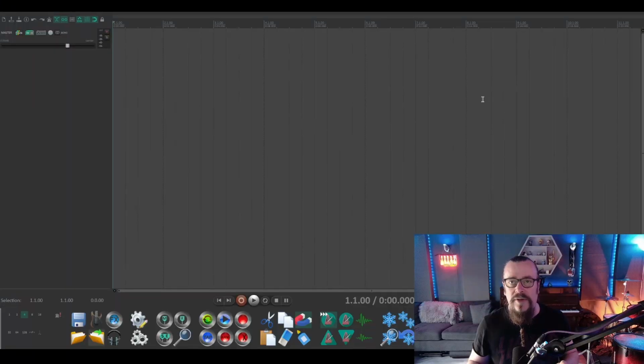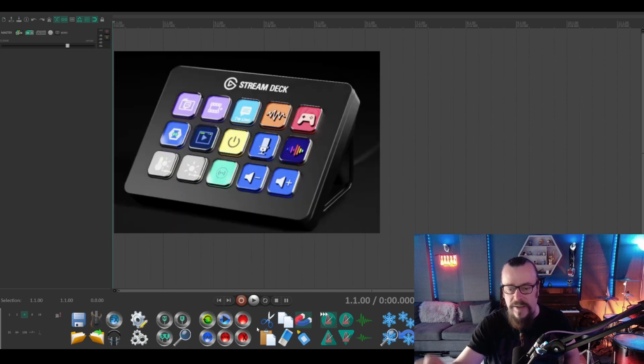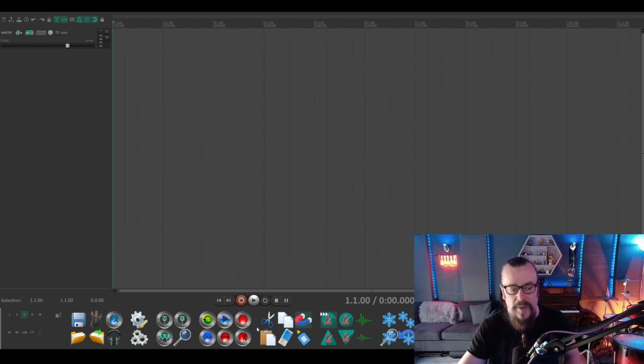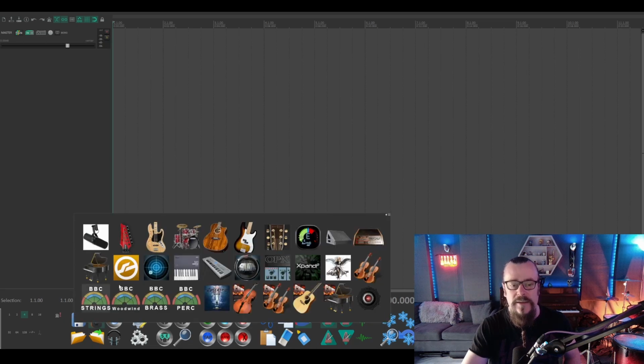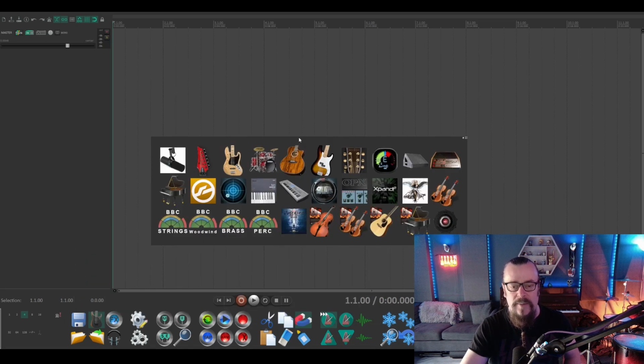I'm using a screen capture software at the minute, so you can't see that I actually use touchscreens a lot. And I have set up across the bottom here a lot of buttons that do various functions for me. This is quite like the way a lot of people would use the Elgato Stream Deck. But because I've got touchscreens, I don't need the Stream Deck. I can just touch buttons on the screen. So one of them is for track templates. And if I click this, then all my track templates come up. So if I need strings, if I need a synth or a Korg M1, whatever I need, I just click on this and it comes up.